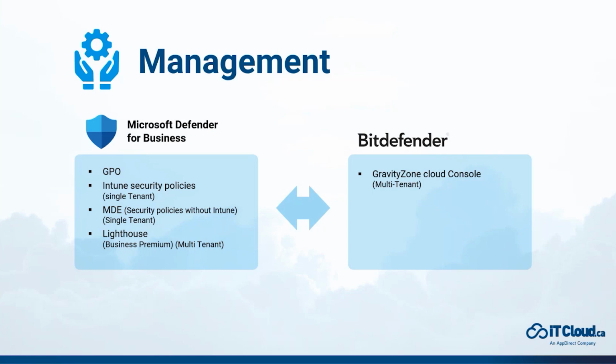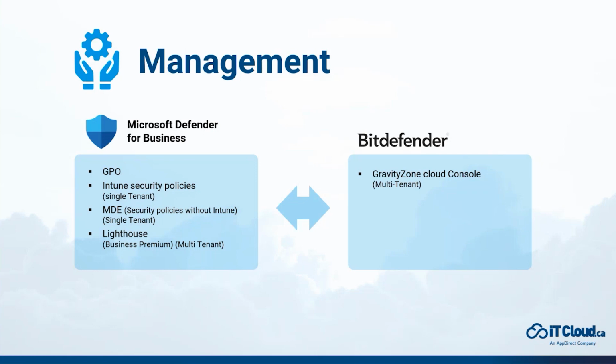There's so many ways, and the product has evolved so much that newer ways are set in place, but the older ways are still there. And that's typical of Microsoft, right? Always keeping the old ways of doing things plus adding a new way. So it gets confusing for a little while. And we're there with Microsoft Defender for Business as of right now. So you can still push out GPOs, but that's something typically you won't want to do. You'll want to work with cloud.